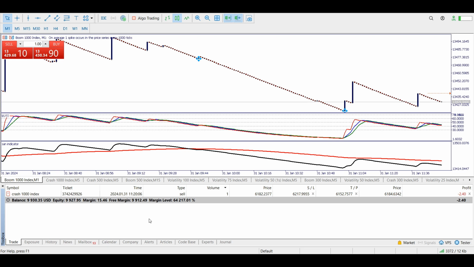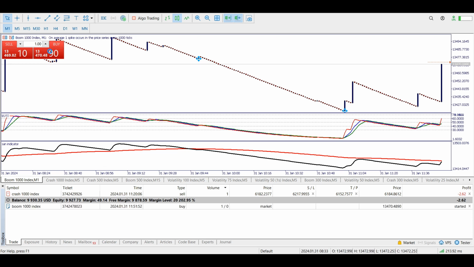Alright guys, so we are still monitoring our boom 1000, and our crash is back in loss again, but I know that it will come back and give us big profit. And our boom 1000, let us just look. Remember, there's no crossover yet, so don't buy yet, but we are still monitoring it because it is showing us signs. So we are eager to see, and then that's a spike, you see. So we take our alert and put it on top, and probably there's going to be a crossover. Let us wait for it.